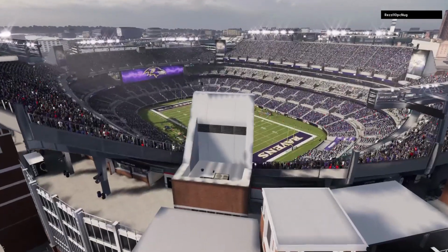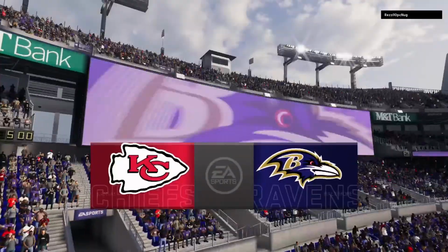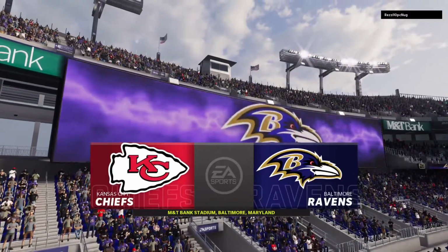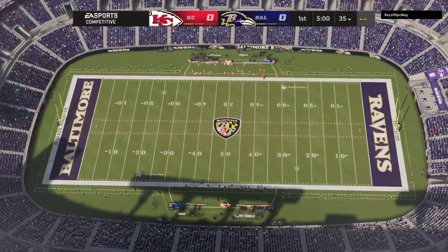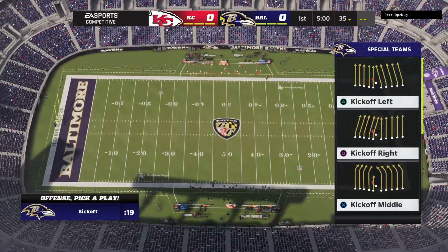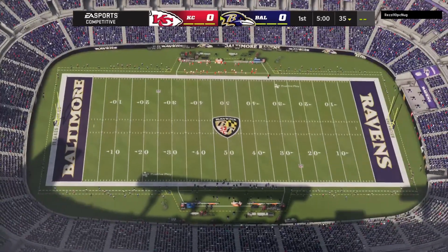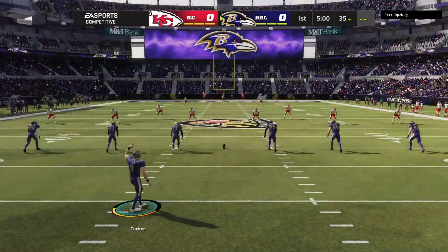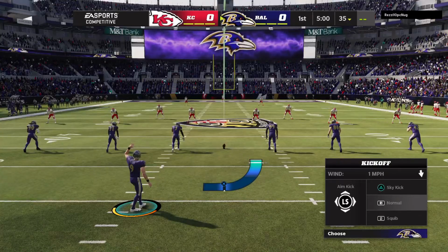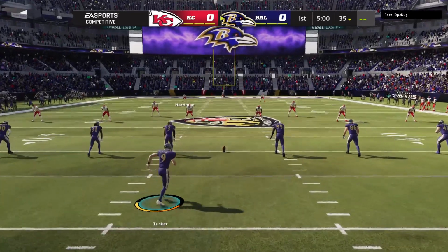It's the NFL on EA Sports as we are in the inner harbor of Baltimore at M&T Bank Stadium. Here's a scene a short time ago. The Ravens introduced to this sellout crowd, and through a sea of pyrotechnics, out they came from the tunnel. We're set to go as the Ravens get ready to match up with the Kansas City Chiefs.